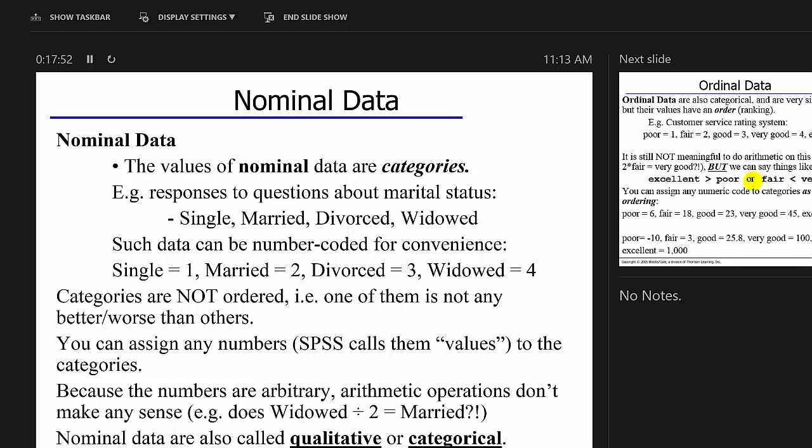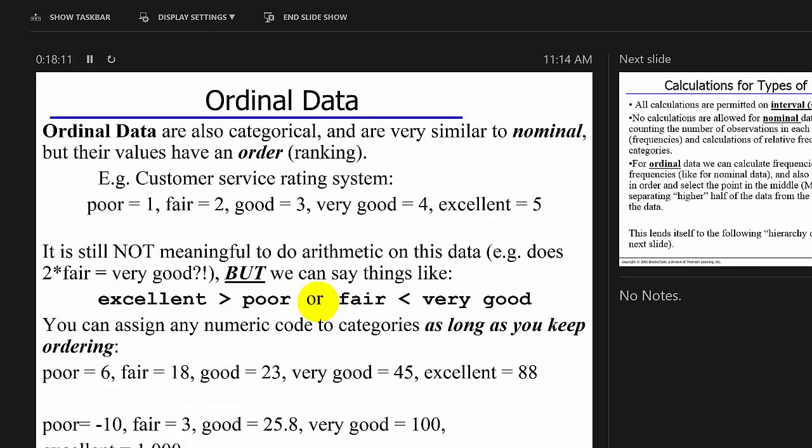That difference says my highest observation is larger than my lowest observation by 2, which is like married. But I don't know how to interpret that. It doesn't make much sense. So therefore, computations on the nominal data are not allowed. Technically, you can do them. Software will do it for you. Software doesn't care, it's just a program. It will do for you what you ask it to do.